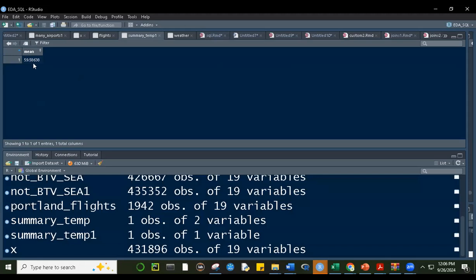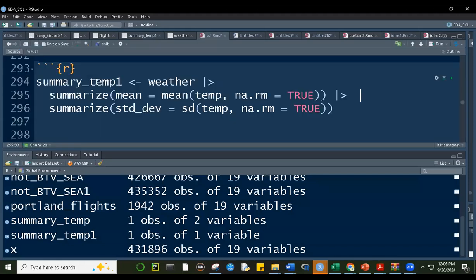If you want to get the standard deviation, although the standard deviation of this is also NA because it's only one item, only one observation, right? So let's try that, class. Summarize standard deviation, and then let's use this mean.